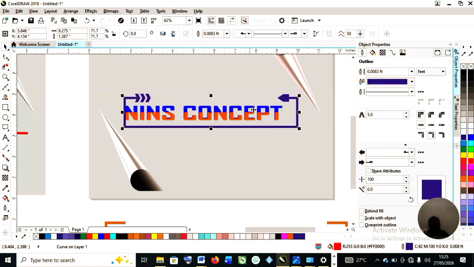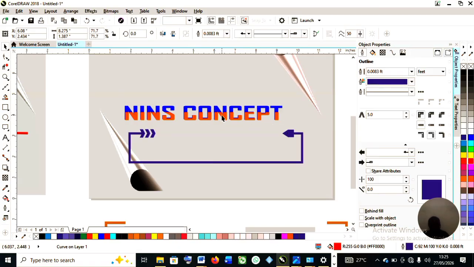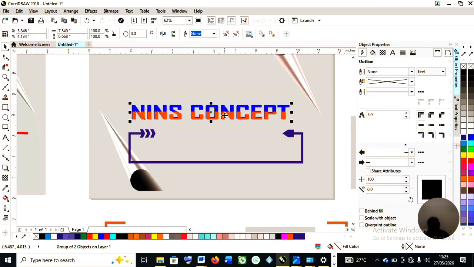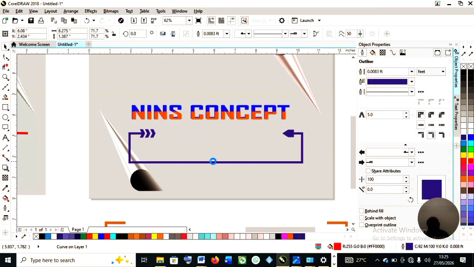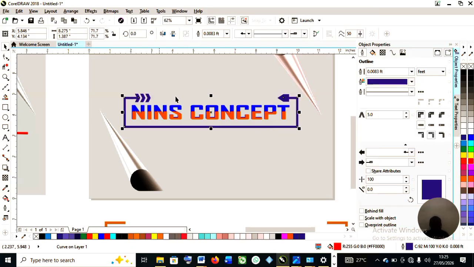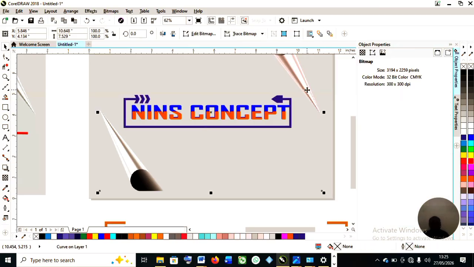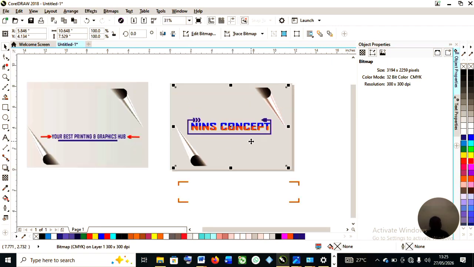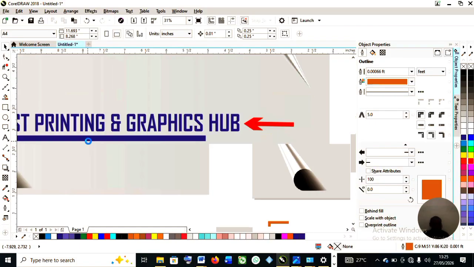Okay, let me remove this one first. P, that one is centralized. P, that's centralized. So we have something unique in here. Let's centralize this very one too. It's already looking so great.